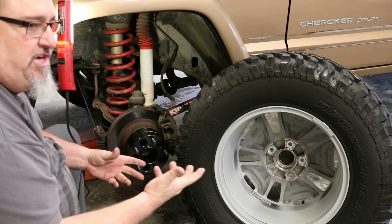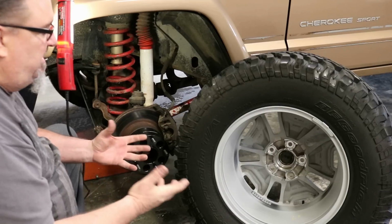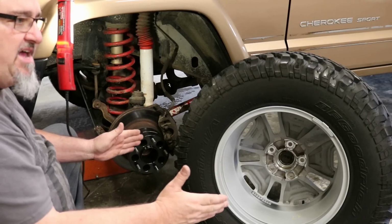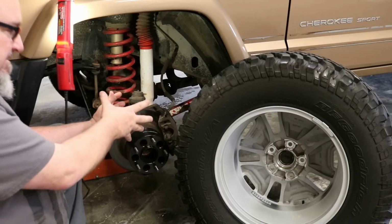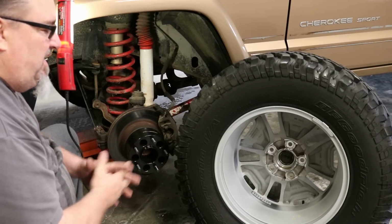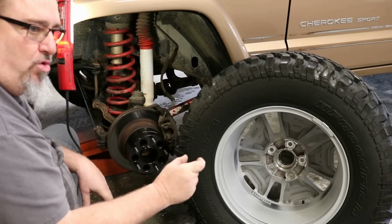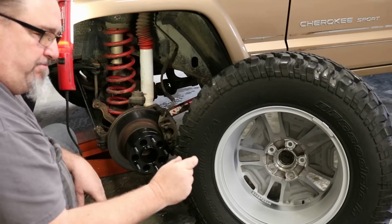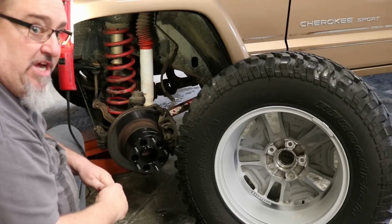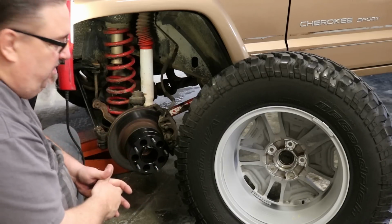Earlier we talked about on my Cherokee, I've got an 8-inch rim with a 3.5-inch back space, and I think that's great. I'm looking for anywhere from a 3¼ inch to a 3.75 inch back spacing as optimum to give us that wider stance. Anywhere in that range I'm happy with. Well, the most commonly sold spacer for this conversion is 1¼ inch thick. And people think, well, that should be plenty, that'll move me out, that'll get me wider. And they don't realize the back spacing on the JK wheel is not the same as your XJ or your TJ Wrangler. They're very different.